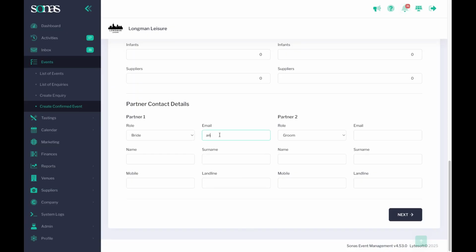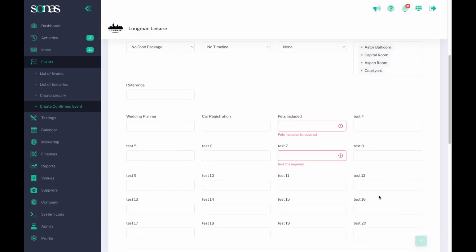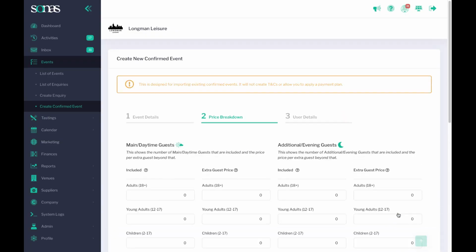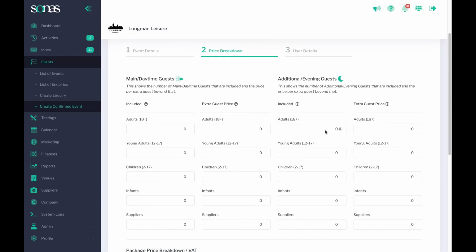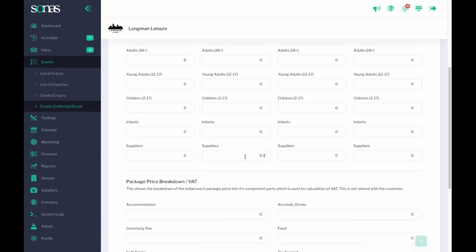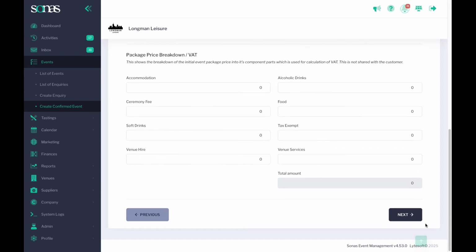So I'm going to go ahead and put in an email. And put in just fake information, not a big deal. And then we're going to have those as not optional, but required custom fields. Price breakdown. This is the breakdown of your package. So if there's any included or if there's any extras, I'm going to leave this blank. These are things I'm going to play around with later, so I don't need it for now.